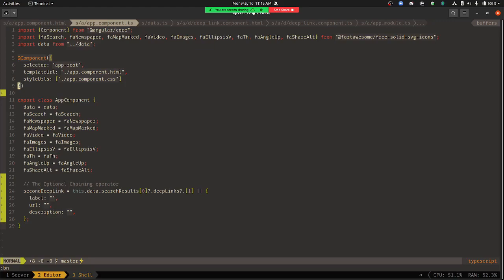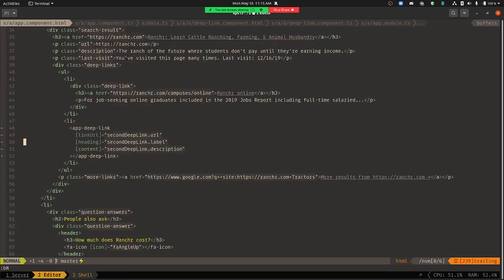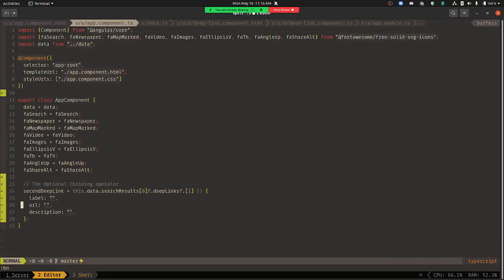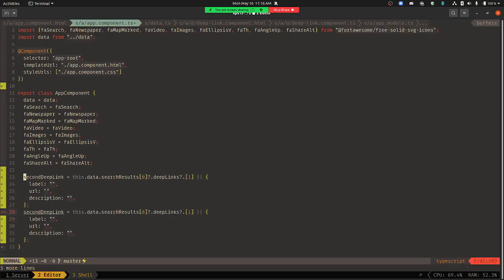So the next thing I would do, I also have a deep link here. I'll do this one the other direction. What if I take that and have first deep link that does that?